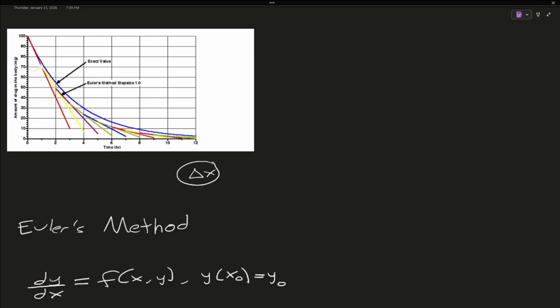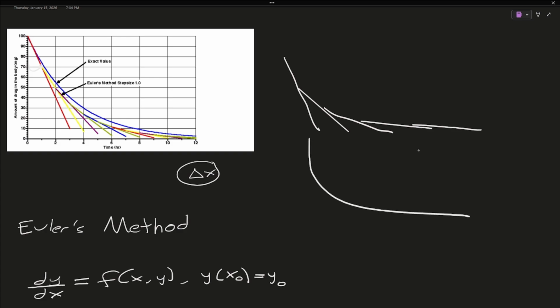Using all of these slopes together, we are able to see a very nice visual picture. If I make it more visual for you, you will get something like this, and you can actually tell that this curve looks like something like this. These are different line segments that are attached to each other, but they do represent our original curve. What Euler is doing is just attaching these slopes together to approximate a curve looking like this.